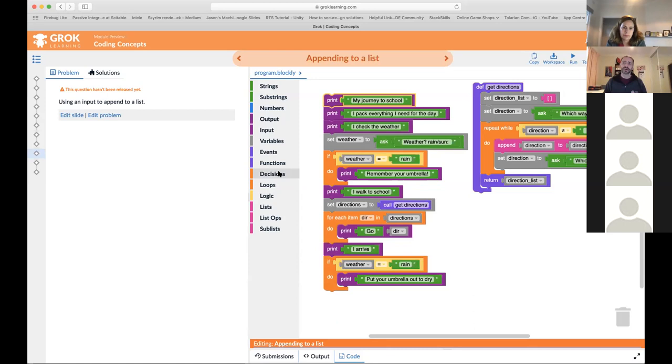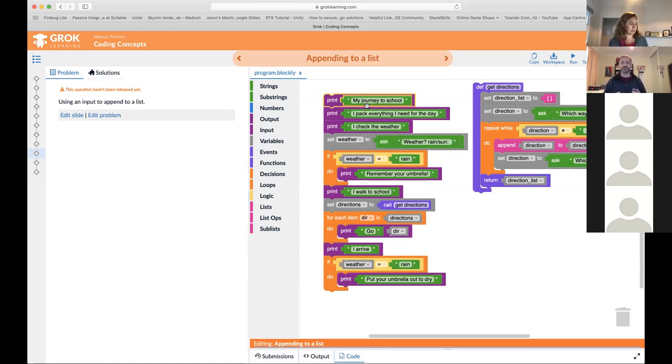Now I'm going to jump to one more example of this where we've gone even further and simplified the code by taking one other step. At the moment, you can think of this as having a couple of elements. There's the getting of the directions and there's the going on the journey. If you were to ask a student to describe the process of getting to school, they would give you an example that is a very high level abstraction of that process.